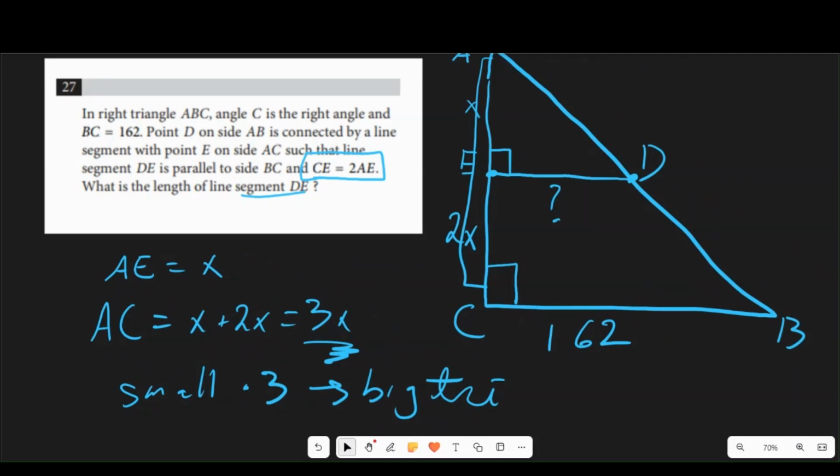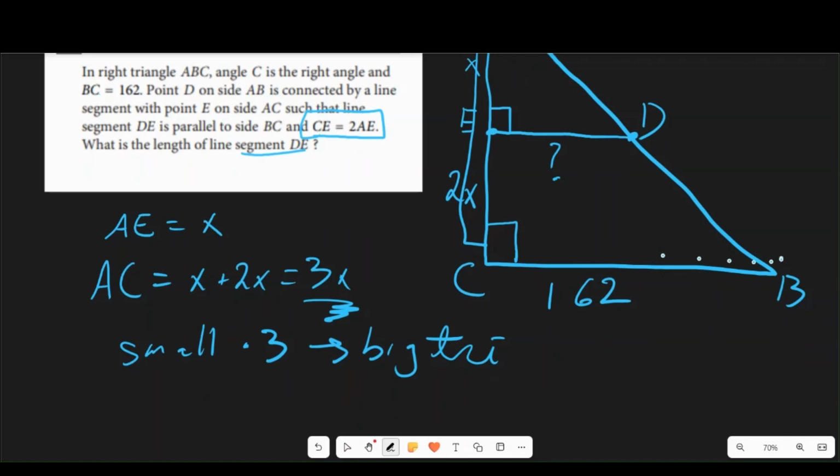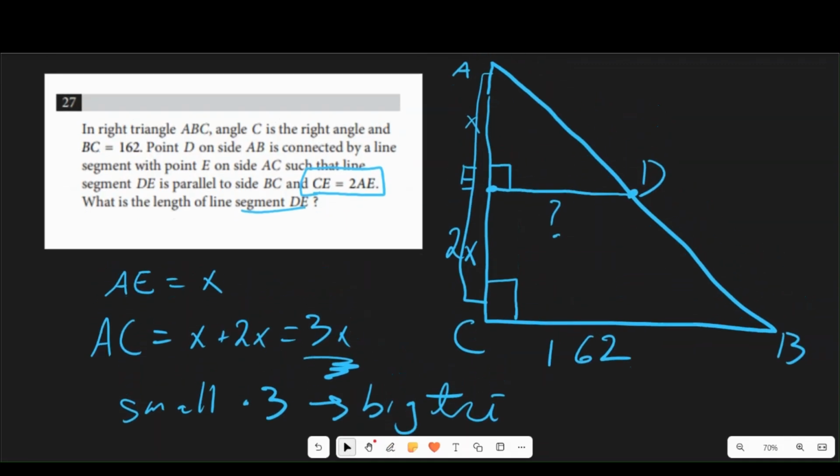And now we can use that to our advantage to figure out what the length of ED is, right? Because notice we already have the actual length of CB, and CB is like the bottom leg. And we know that this bottom leg in the big triangle, when scaled down, is going to be the length of the bottom leg in the smaller triangle, right? And how do we scale it down? We scale it down by our scale factor, which we know to be 3, right? Which we figured out right here, right?